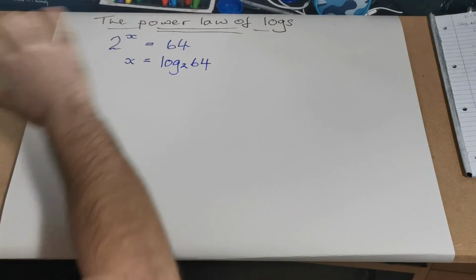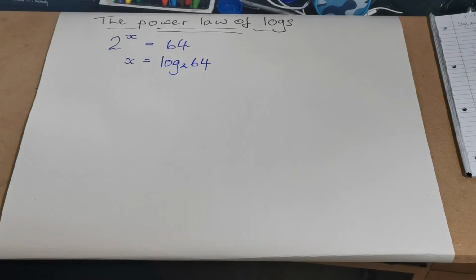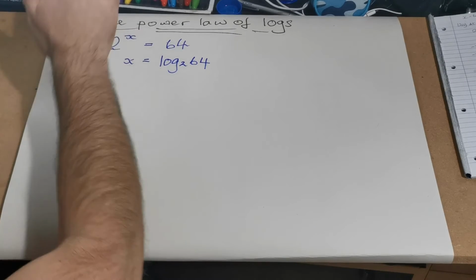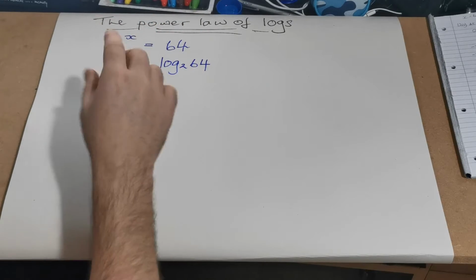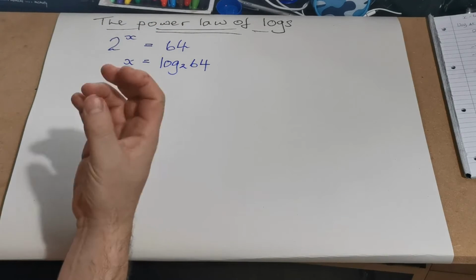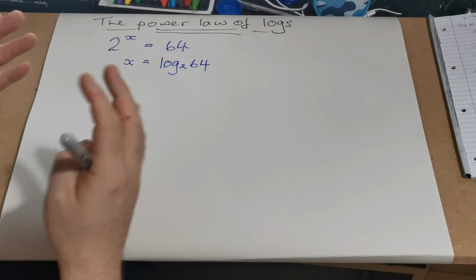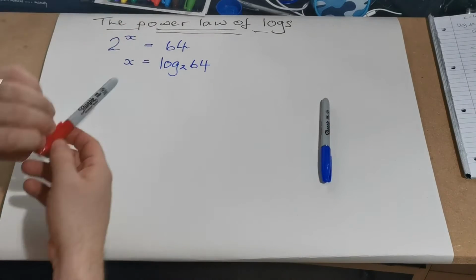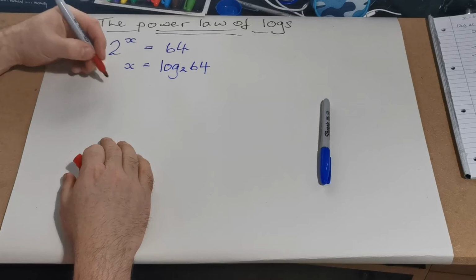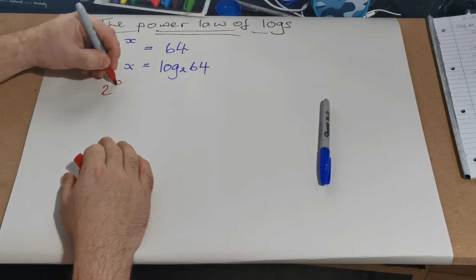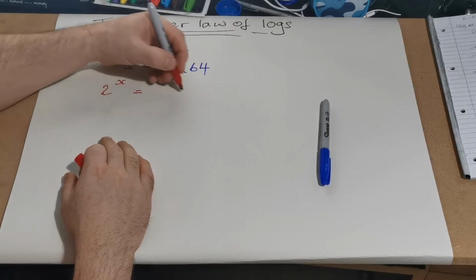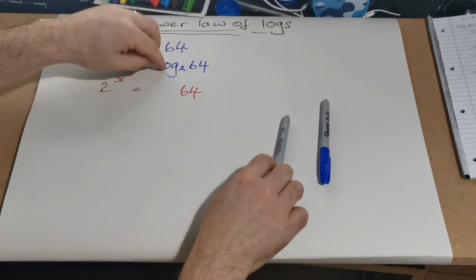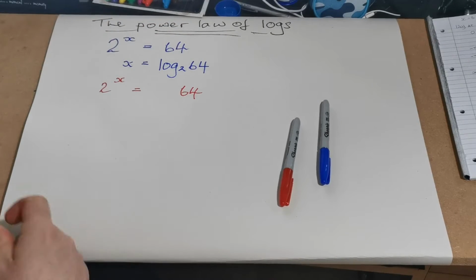Now, as a mathematician, I have a bit of an issue with how that's set up, in that I've lost something from this side and I've gained something on that side. So when I'm solving any sort of equation, I always aim to keep things equal by doing the same thing to both sides. So I need to explore here how I could do the same thing to both sides. So let's start again with 2 to the x is equal to 64, and maybe if I need to take a log to this side, I ought to take logs to both sides.